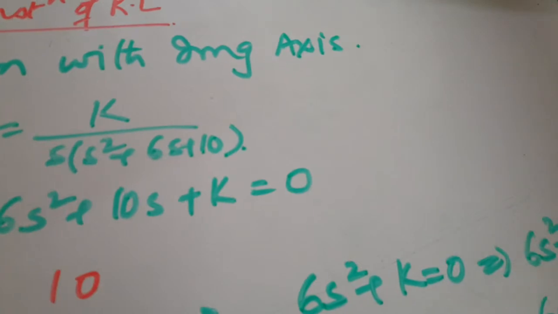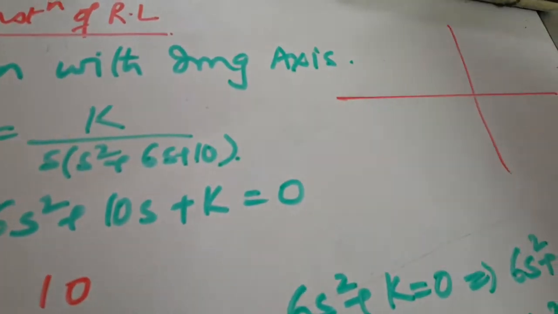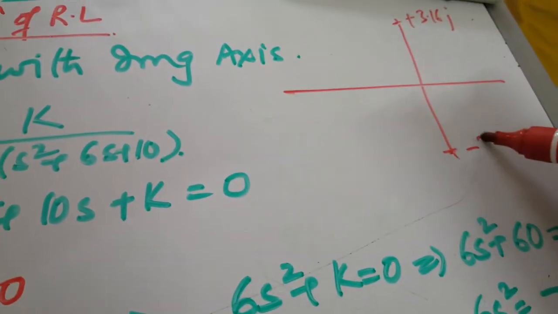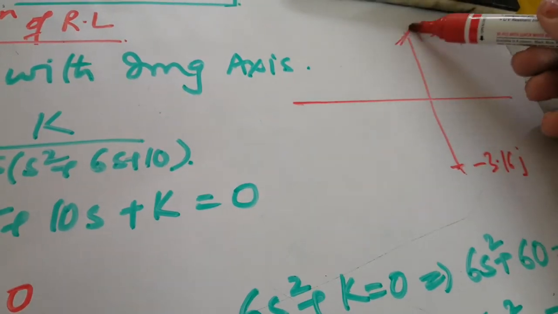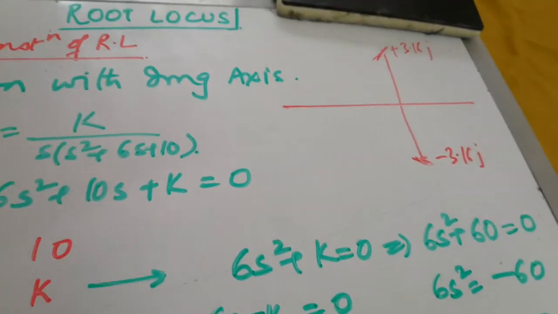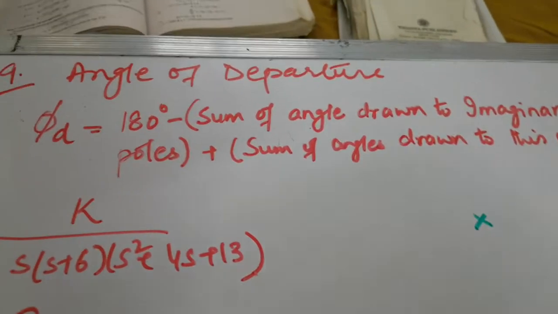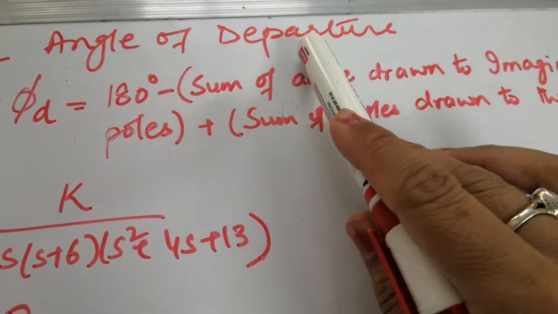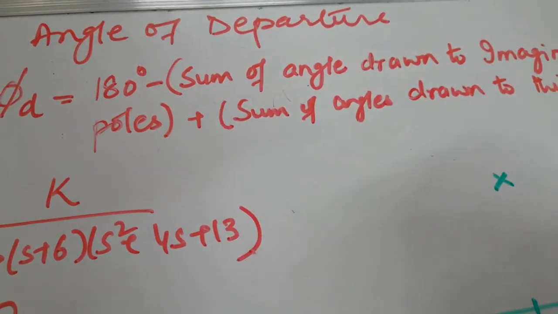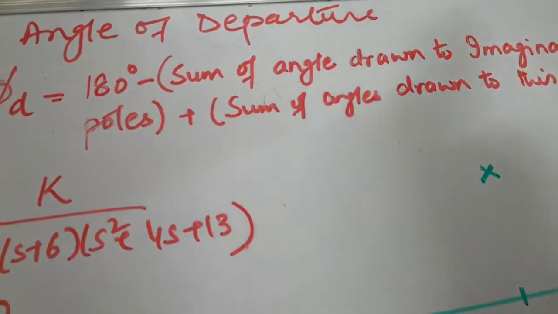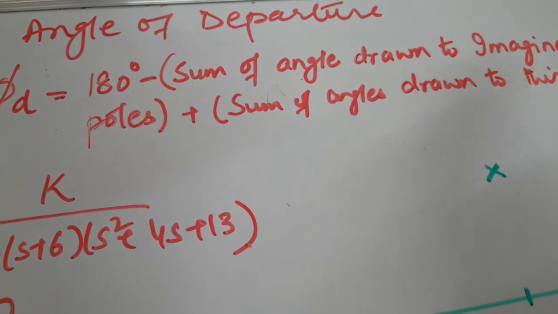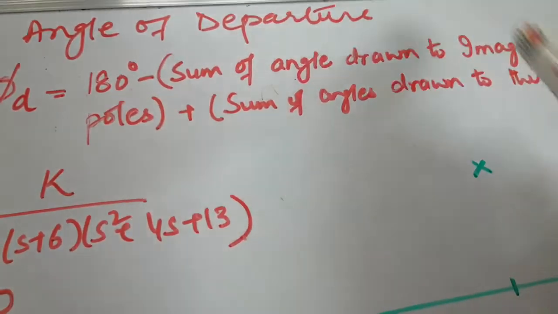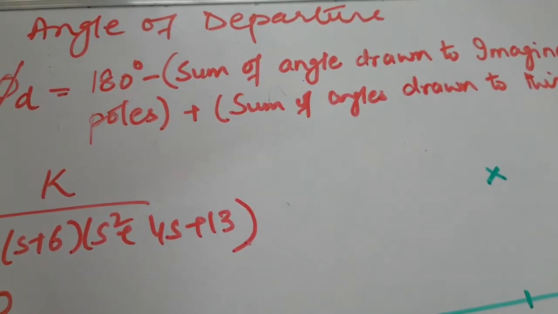So now we come to know that whenever we draw our root locus, if this is my plus 3.16j and this is my minus 3.16j, then my root locus is going to cut the imaginary axis at these 2 points. So the last rule is to calculate the angle of departure of the complex poles. You have to apply this rule only in case you get complex poles. If you are getting all real poles or real roots in your numerical, then you need not proceed for this rule. You have to skip this rule for the real roots from the characteristic equation.